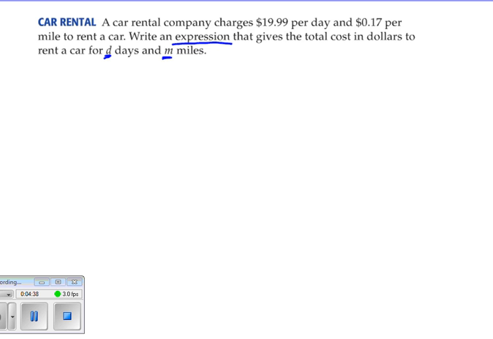All right, so when I rent a car, my initial cost is going to be $19.99, and if I rent it for 1 day, it's just going to be $19.99 times 1, but 2 days, it's going to be times 2, and 3 days, times 3. I don't know how many days we rented it for, so I'm going to use the variable D, because that's what they told us to do. Now for my operation, I'm going to use addition. And now it's 17 cents per mile. So it's going to be 17 cents, and I don't know how many miles we drove either. But they told me to use M for miles. So then I'm going to put M.